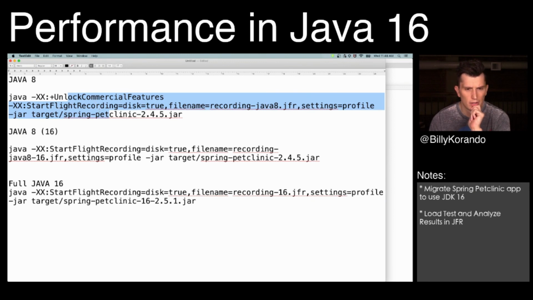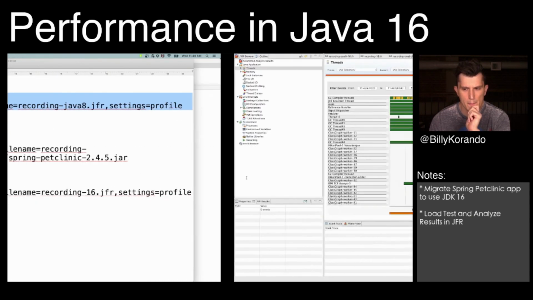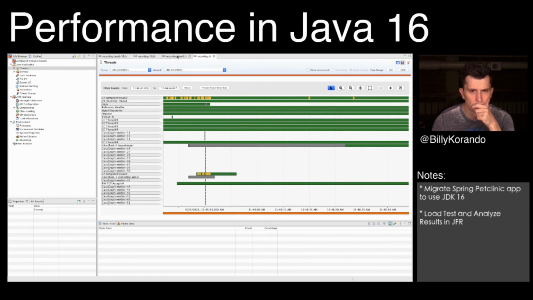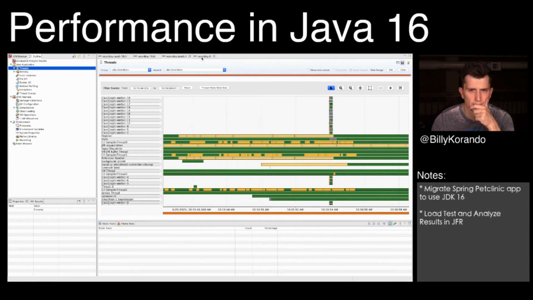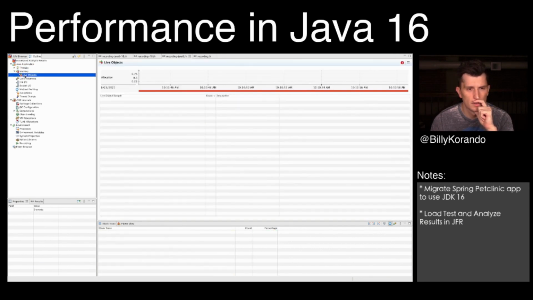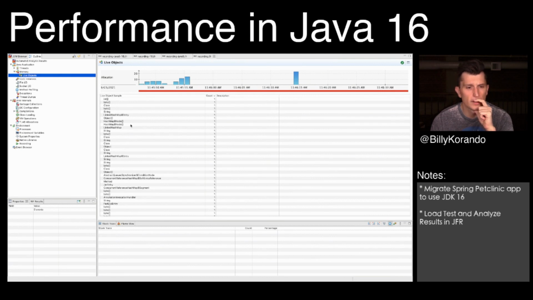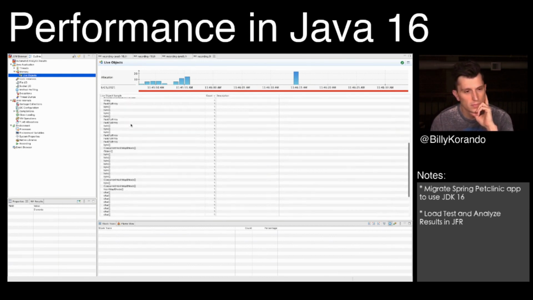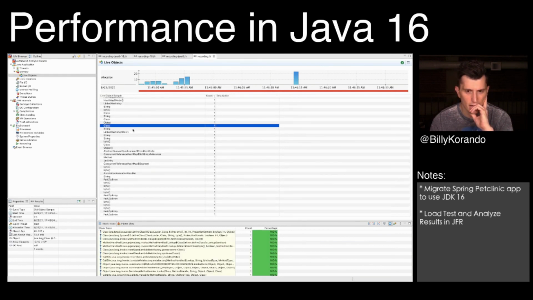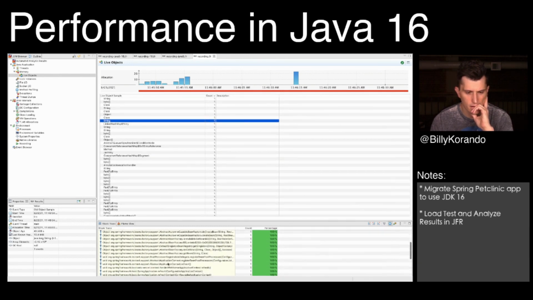Unlock this true. Filing recording, settings profile. Okay. Interesting.